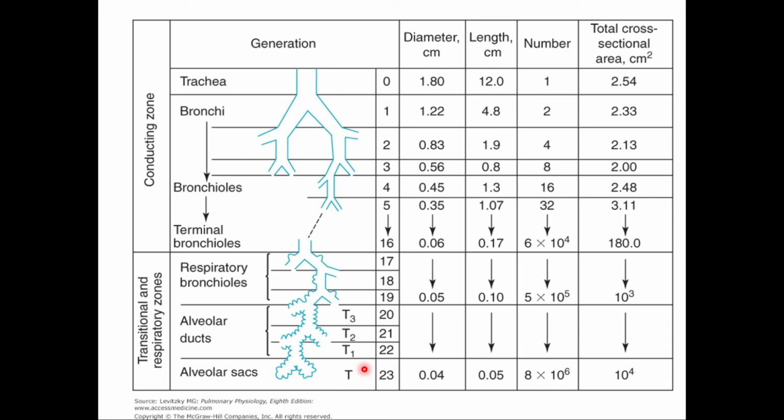All of the airways of an acinus participate in gas exchange. The numerous branchings of the airways result in a tremendous total cross-sectional area of the distal portion of the tracheobronchial tree, though the diameter of the individual airways is quite small. This can be seen in this table. The diameter is very small here. So gas exchange is at its best due to the small diameter.